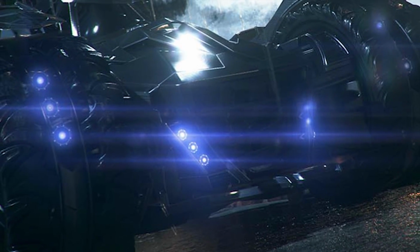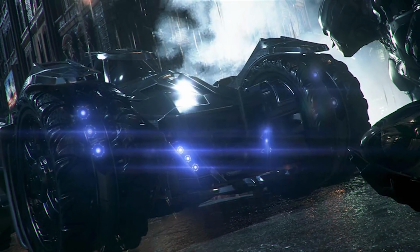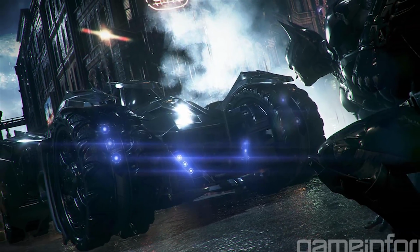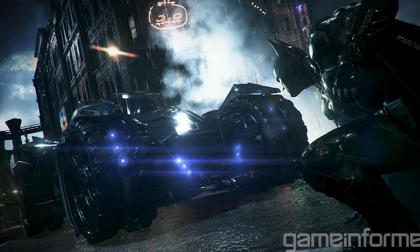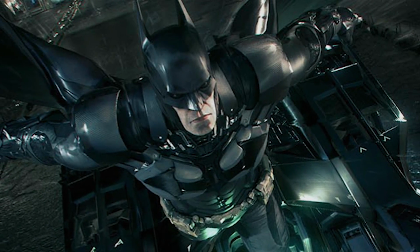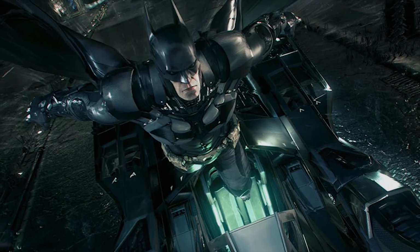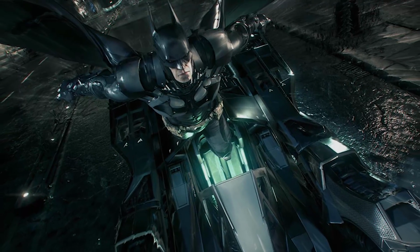When idle or on the defensive, the Batmobile will activate its defensive taser unit to protect itself from hijackers and thieves. For offensive situations, the Batmobile is equipped with a vehicle immobilizer, a non-lethal missile that can put a stop to fleeing cars. Unfortunately, the article did not reveal any other of the Batmobile's defensive or offensive weaponry, but expect to find out more as the game nears its release.